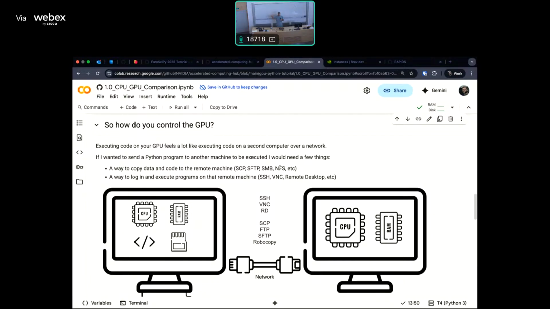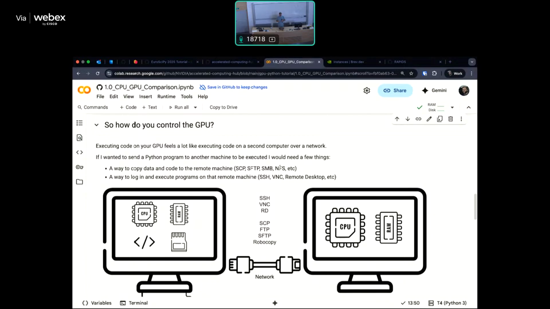And then I need some way of controlling that machine. I need to tell it, you know, Python run my script. So I would probably do that with SSH, right? I'm going to log into that machine and then run the script. There's a million different ways you could do these things, but I think having this in your mind, that there are predetermined protocols for speaking to a remote machine.